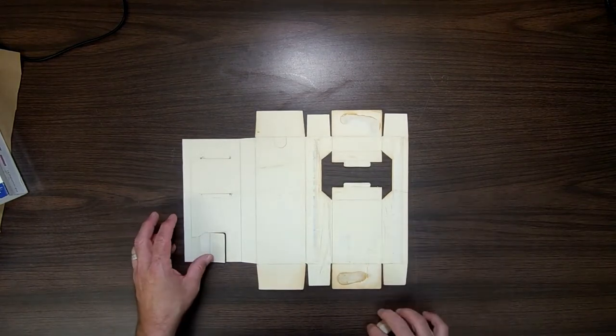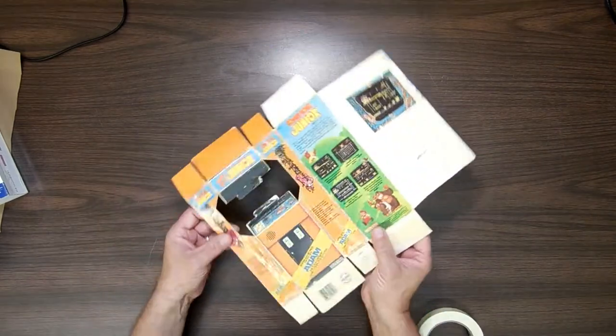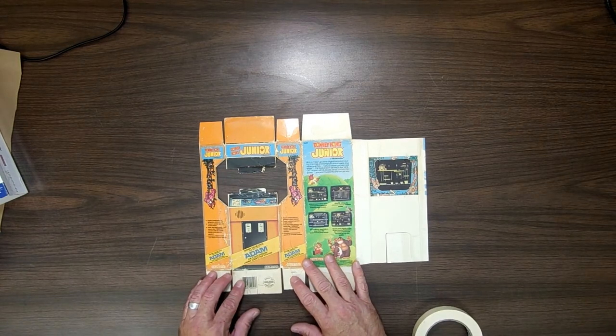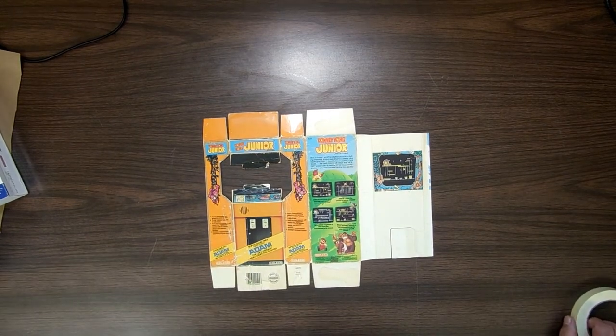Now we repaired all the tears in the back. Is this a tear? That's just a hole. You see that none of the tape is visible from the front. Now we're going to do something else here. I'll set up and we'll show you what that is.